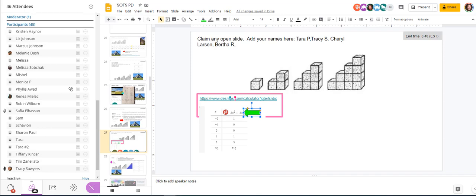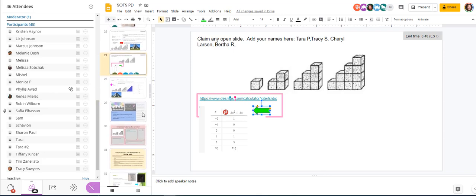So I think that what I would do is kind of what you're doing now, and I would maybe even create another slide to have different representations right next to each other, the different student representations, and then ask them, where do you see the x squared in this picture, or where do you see the 1/2 in the table? Like trying to get them to make the connections themselves between what was created here in the function and the tables and the pictures.